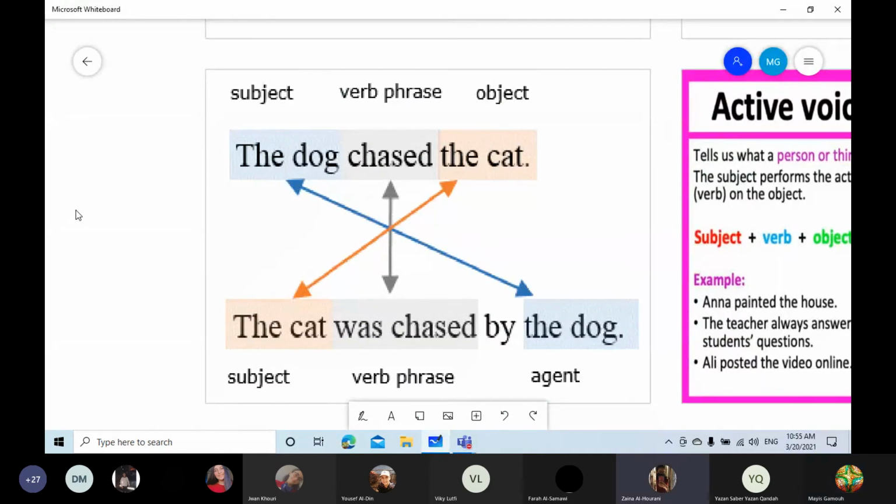The dog chased the cat. The cat was chased by the dog. Teacher, should I explain it? Please. Okay. Here in the active sentence, the dog chased the cat, we have the subject and then the verb that is chased and the object, the cat. Here, when we want to put it in the passive voice, we should insert the object as a subject, so the cat becomes the subject. Then we should put the verb to be, was, regarding the object because it's singular, was, and the verb in the past participle, was chased. Then if we want to put the subject or not, I will put it, by the dog. Thank you, dear. Yes, that was 100% right.